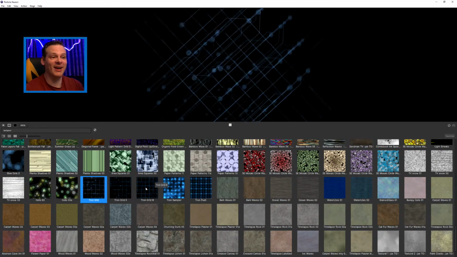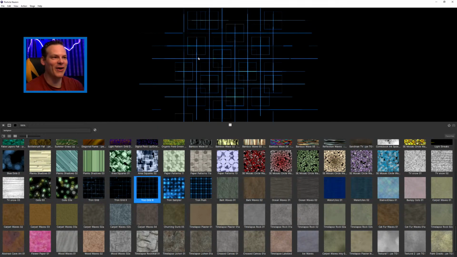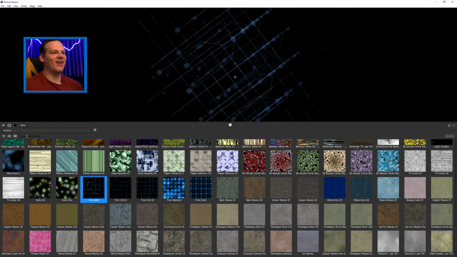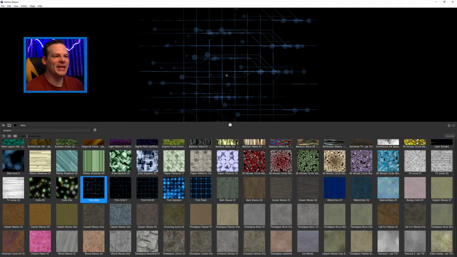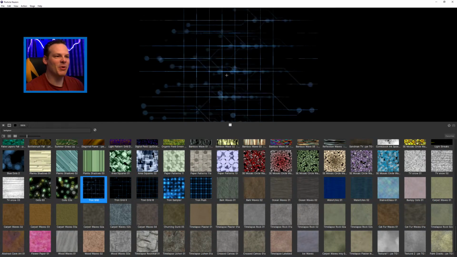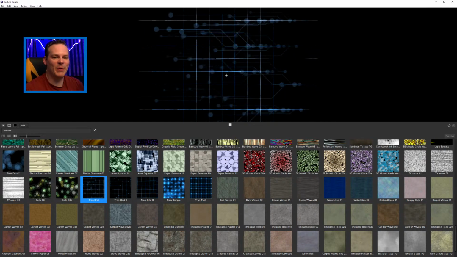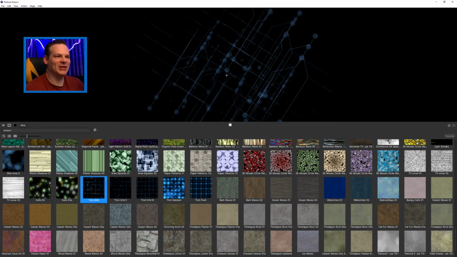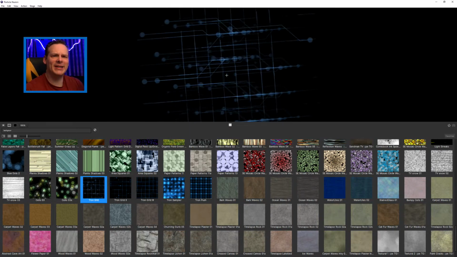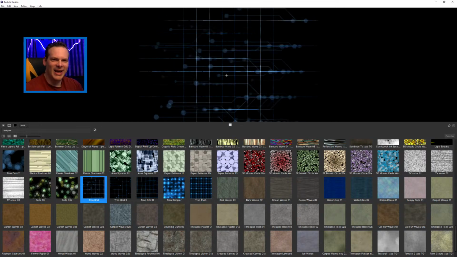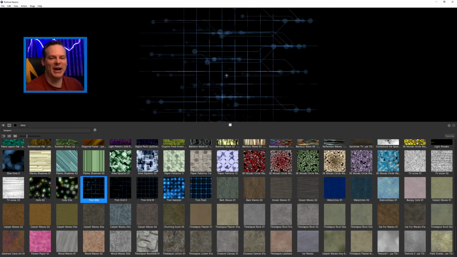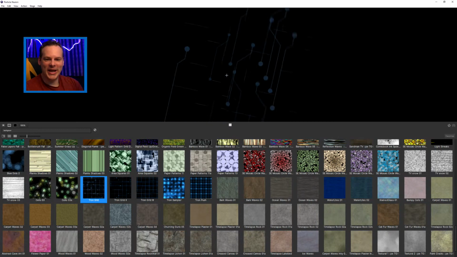I use these a ton, I'm not going to lie. These are hidden away in a lot of the old projects I used to do. Anything where there's a heads up display type of thing, or any time you need a little electronic-y motion background, these are all here.